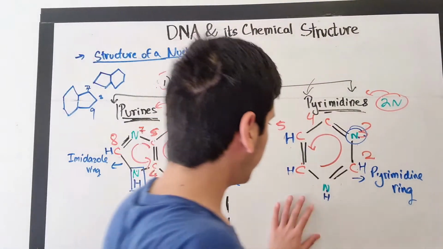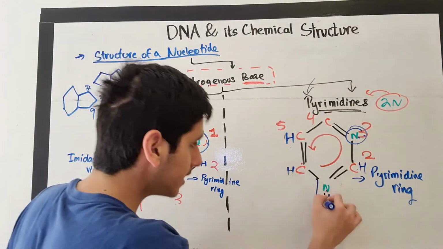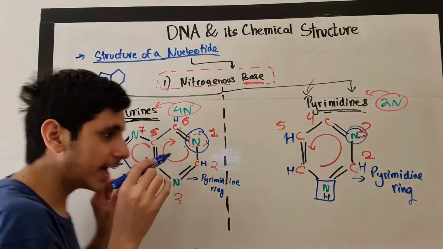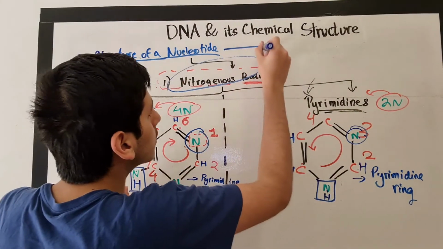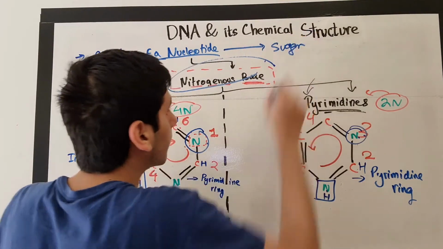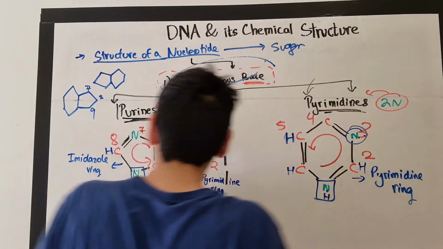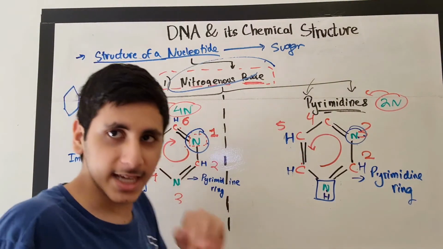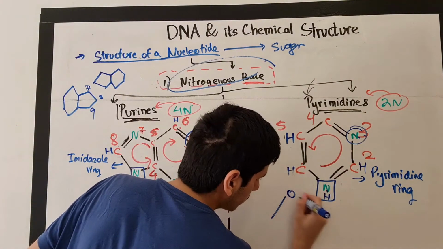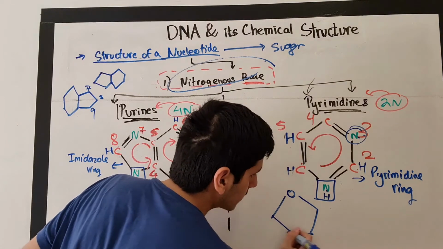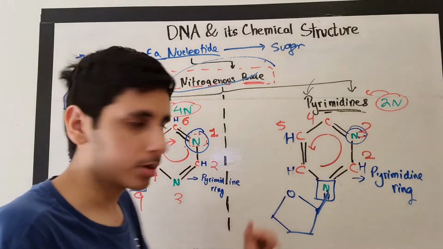So the thing is, there's an H in the cytosine, guanine, and thymine. So this NH is the attachment site of the nitrogenous base with the sugar in the nucleotide, the pentose sugar. Okay, so the pyrimidine and the purines attach on this site. If this is a pyrimidine and the purine, the sugar, which is the pentose, is going to be attached from this vertex to this vertex. So it's down, okay?